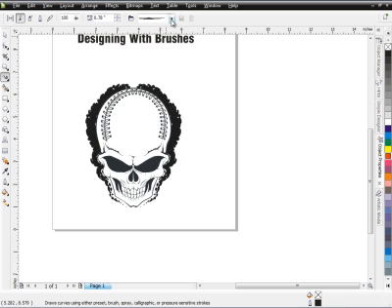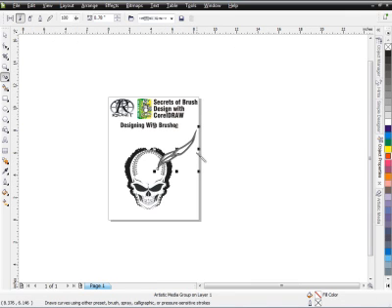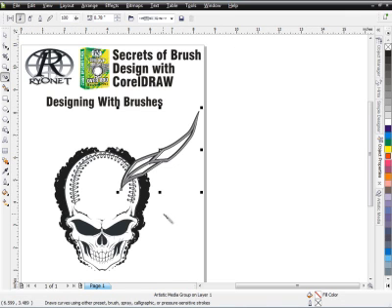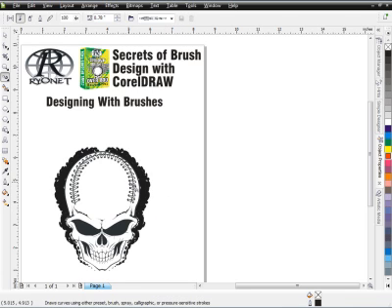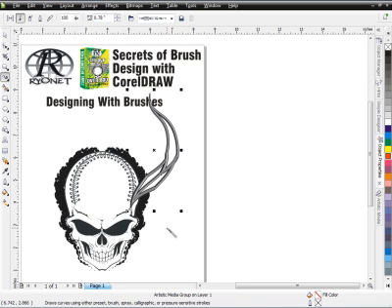I've got beveled shape selected here. I want to come in here and grab a different bevel object, something like this here, and just start to create like a wing look with that. Something like that there. Now I don't really like that. I want to hit Control X, and I'll go ahead and get rid of that just by cutting it, or I could have just deleted it. But I'm going to come and play off down here where the eye is, come outside, and then swoop up here just like that to create like a feather look going through there.